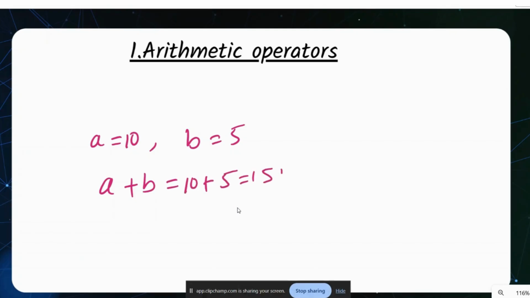This is called an arithmetic operation. The arithmetic operators are plus, minus, multiplication, divide and modulo. These are the basic mathematical operations. Let's see them one by one in the code.